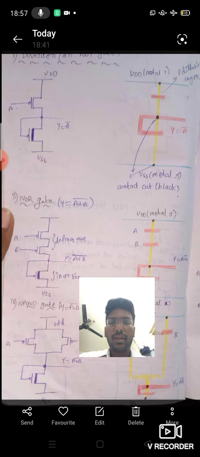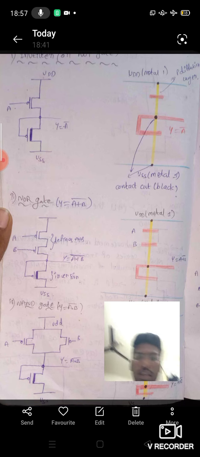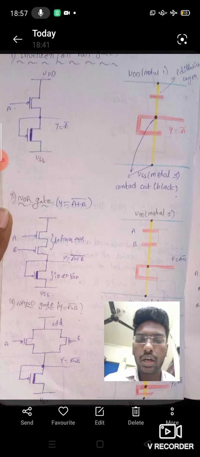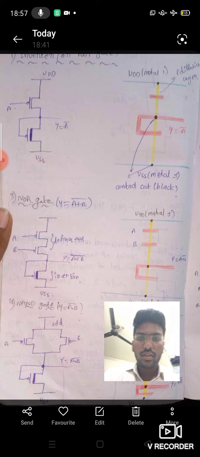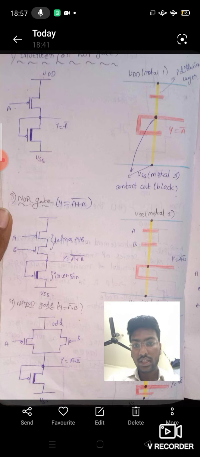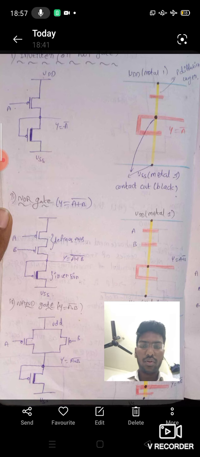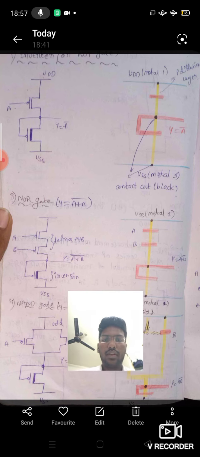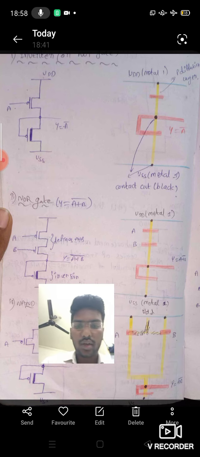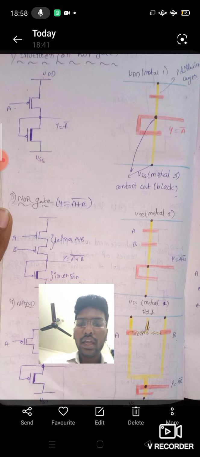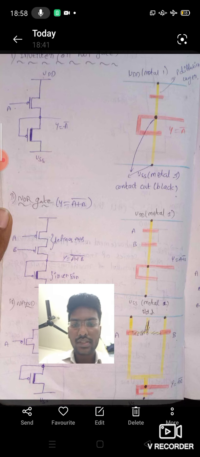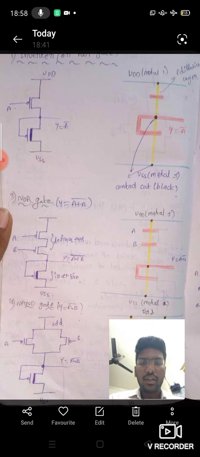For implementing the NOR gate, which is the complement of the OR gate, we know that for the OR gate the gates should be in series in this diffusion. So we make A and B in series. Then we have to draw the metal lines, and then we draw the diffusion layer, which is indicated with yellow color, and then we place the polysilicon elements on the diffusion layer. Then we drag the output at the diffusion layer.